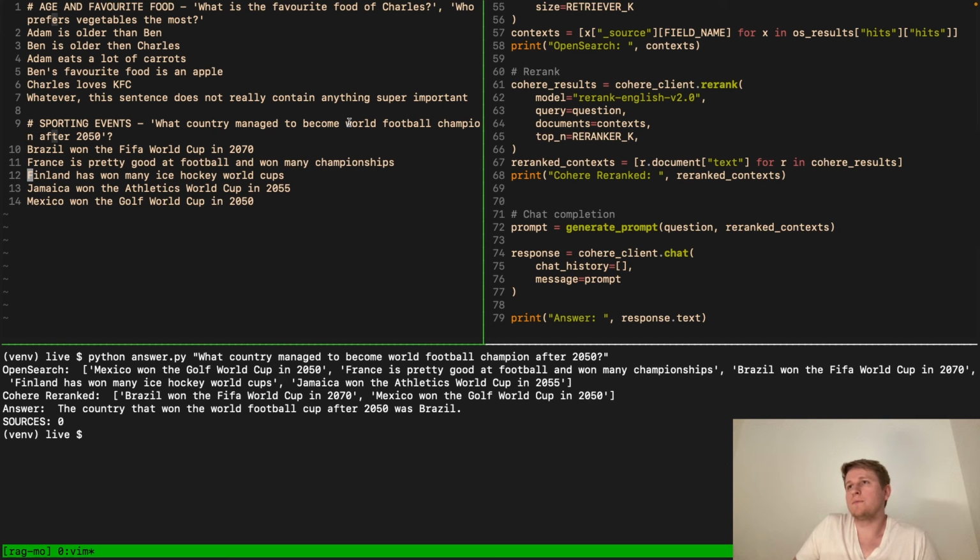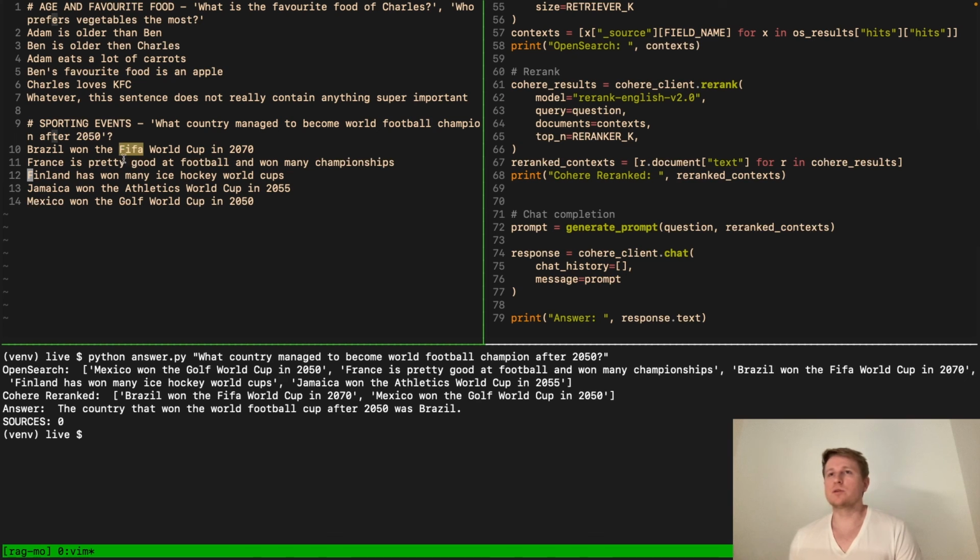So world football champion, well, FIFA, if you're not familiar, it's basically the organization that's in charge of football championships, right? So the model doesn't have this knowledge, or let's say the retrieval doesn't have this knowledge that football and FIFA are semantically super similar.